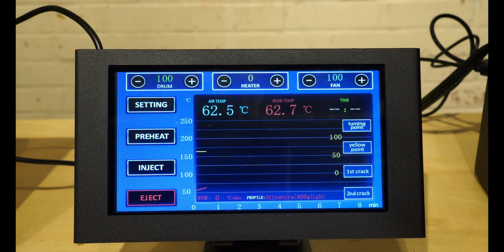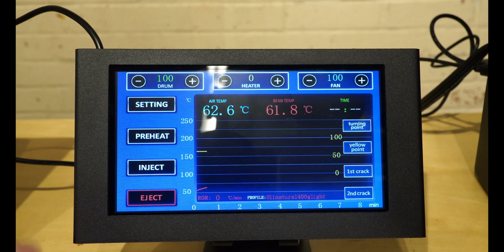So you can see overall it's pretty easy to use. I don't think it's quite as simple as Artisan, but still, as anything that you're not very familiar with, it takes a few times to get used to. So this is the new display on the Skywalker version 2.